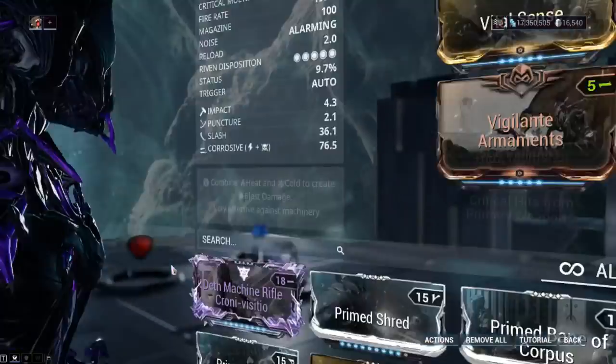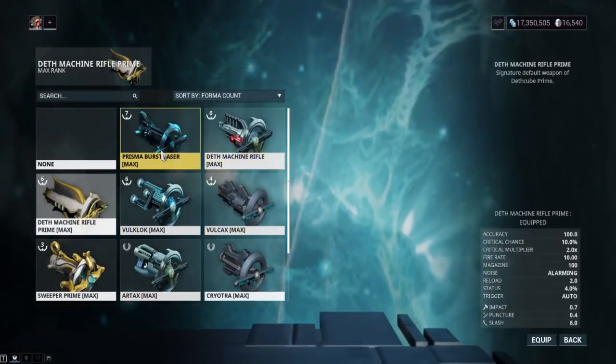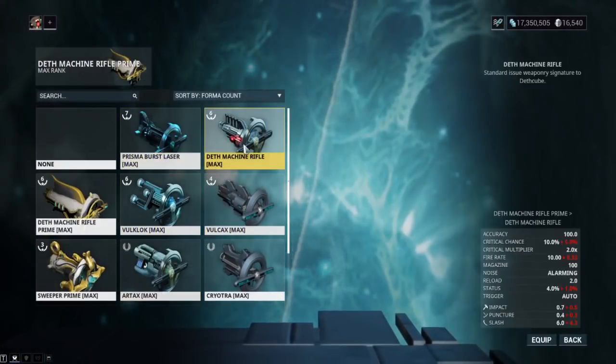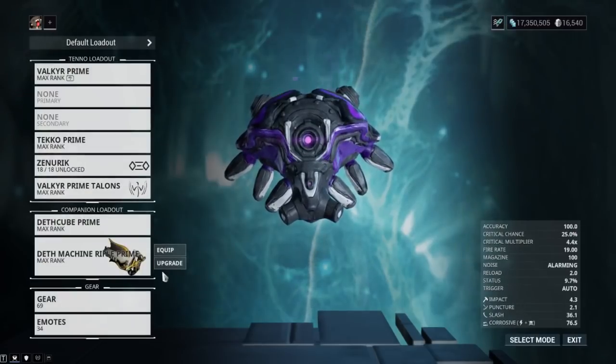And here's a Death Machine Rifle. Comparing it to the normal Death Machine Rifle, it's just a straight upgrade, guys. You can delete your normal Death Machine Rifle if you are someone that uses this, so you get double the crit chance, a higher fire rate, 4 times the status chance, which isn't really saying much because it goes from 1% to 4%, but still, it makes a difference. And then we have higher base damage overall. So just a straight up buff. Literally nothing is worse on the new one. So I might as well delete that after this.